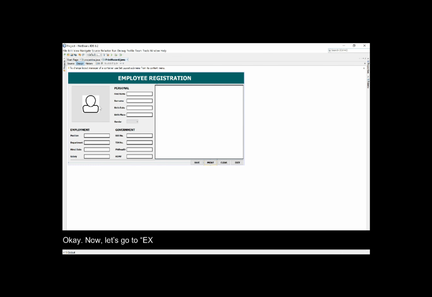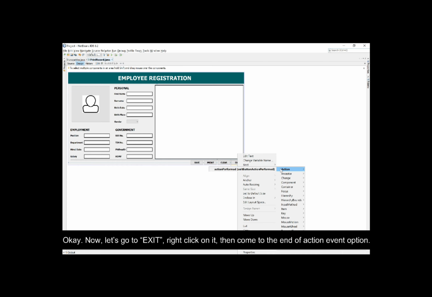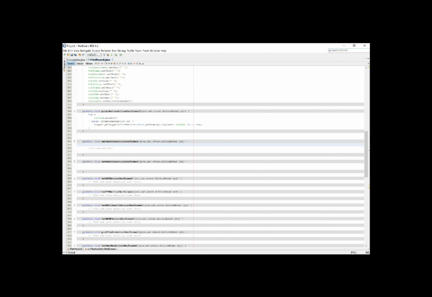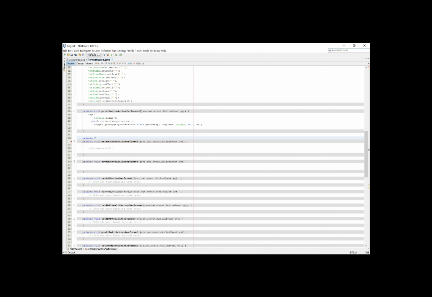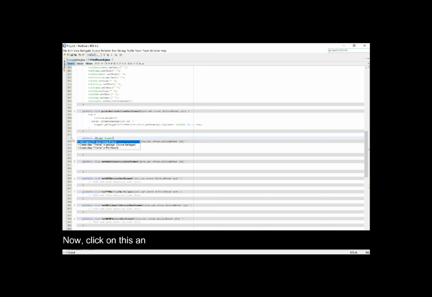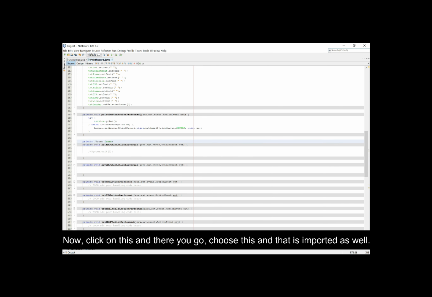Now, let's go to Exit, right-click on it, then come to the Action Event option. The first thing to do is enter this code. Now, click on this and there you go, choose this and that is imported as well.